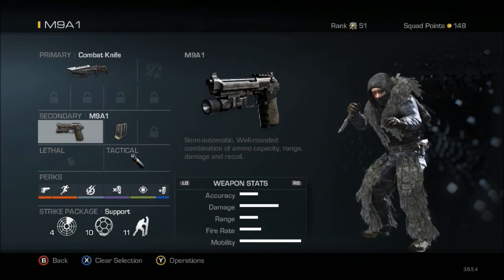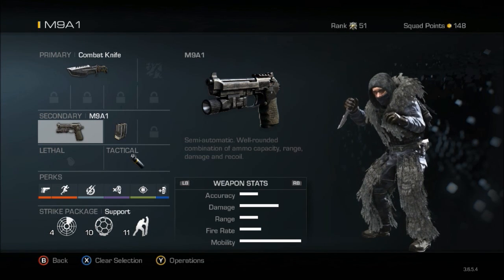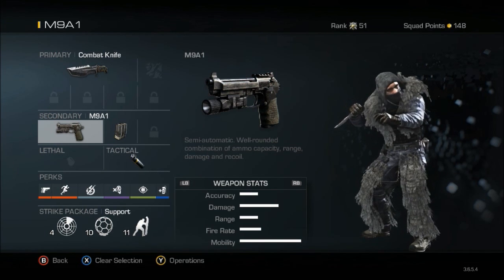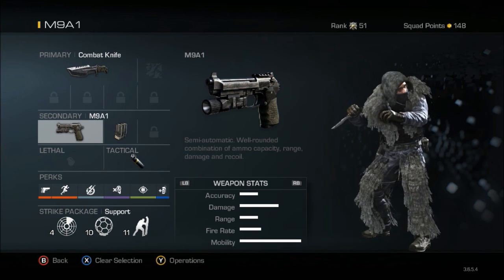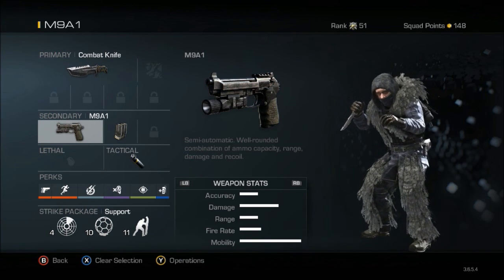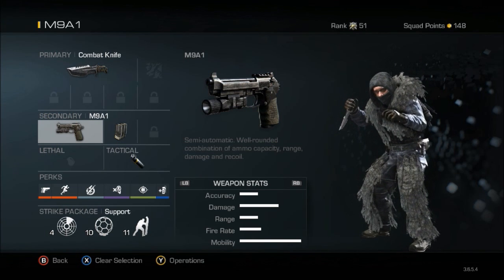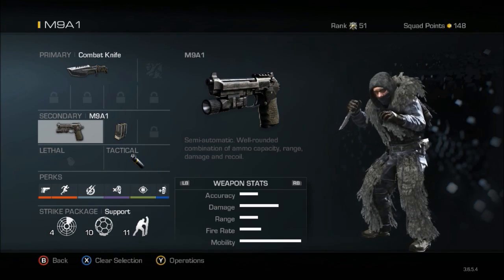Moving on to my second class setup, again we're going to go with no primary, so we get the standard combat knife. Again we're going to be going with the M9A1, and this time for the attachments I've gone with extended mags. Once again I have no lethal, but this time I've got a tactical and I've got a concussion grenade. For perks I've got Ready Up, Marathon, Reflex, Dead Silence, Focus and the Extra Tactical perk. This way I have 2 concussions. Once again I've gone with the support strike package, and this time I've gone with the Satcom, the Night Owl and the Support Squad Mate as my strike chain.